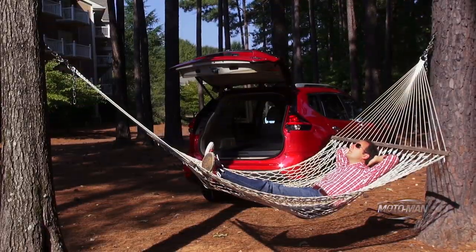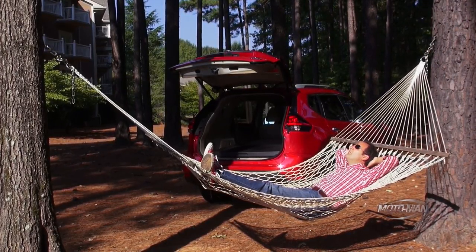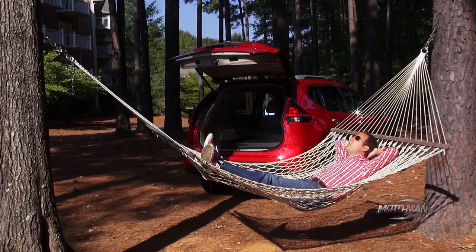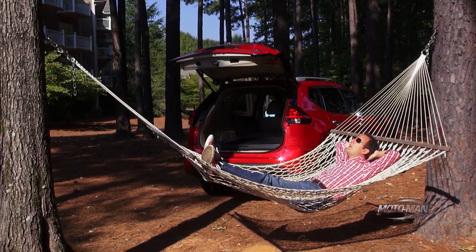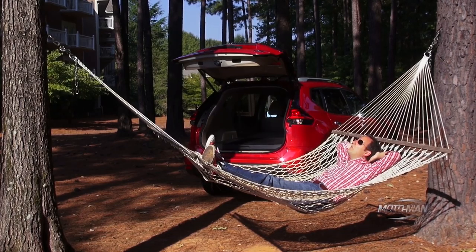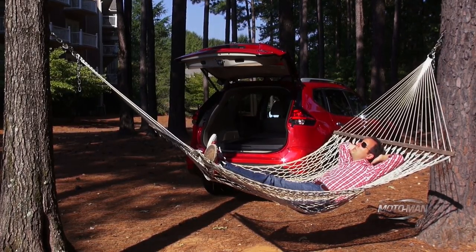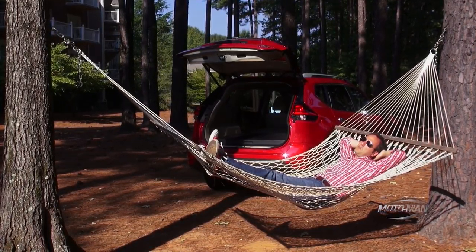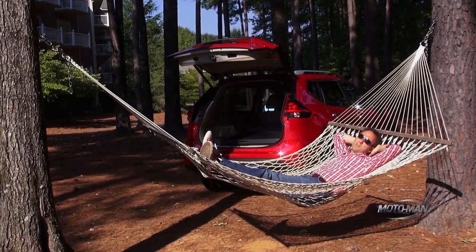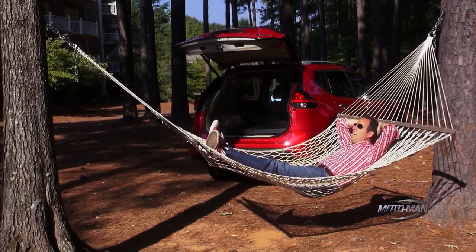I do like the pace of life down here in the South, which brings up an important point. Small crossovers aren't really meant to be luxurious — I find that a bit strange. But the product planners at Nissan were telling me they've made a very fancy model now that's supposed to mimic relaxation in a car meant for a young family, which by definition is craziness. Granted, I'm totally irresponsible and don't have any children — at least none that I know of — so perhaps I'm not the authority on this. But that does seem a bit of an oxymoron. Also, the battery does take up part of the rear cargo area.